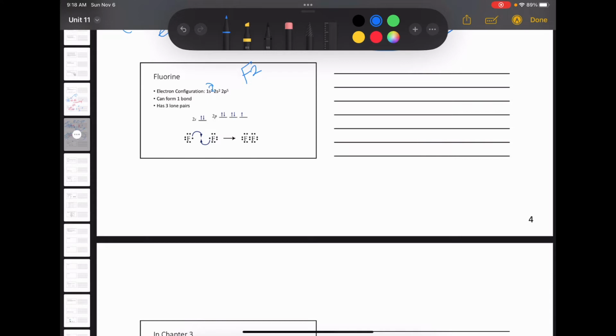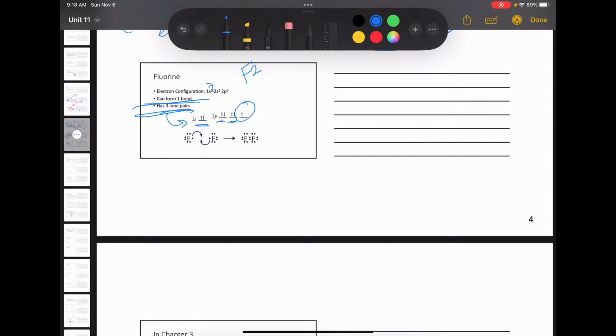That is supposed to be 1s2. And fluorine can form only one single bond and has three lone pairs. The orbital diagram for the valence electrons would look like this, with the 2s orbital having two paired electrons, and the 2p orbitals, two of them with paired electrons, which leaves only one single electron that is not paired, ready to accept another electron.